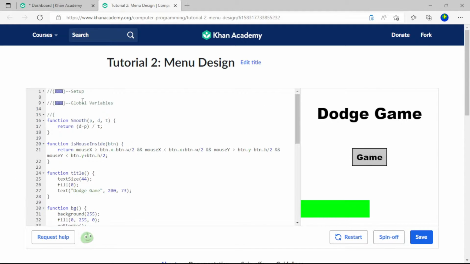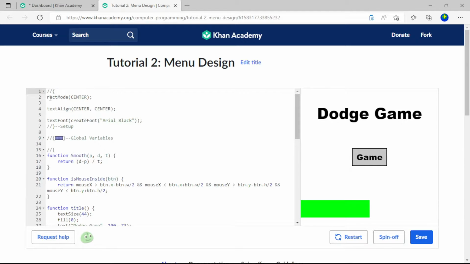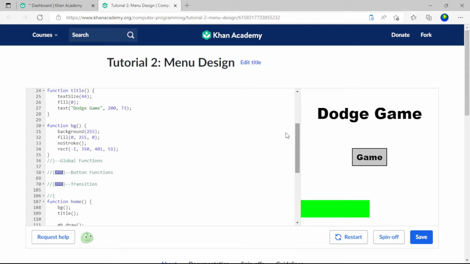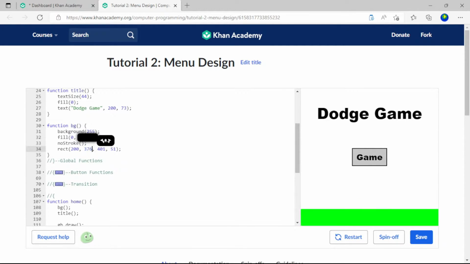And up here we defined that rect mode equals center. So I kind of wrote it as if rect mode was corner. So I'm going to fix that. So this should be 200, and this should increase to right here. Then I'm going to change the background to yellow because that looks better.